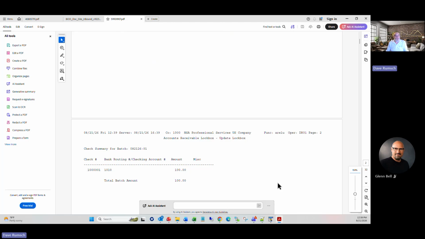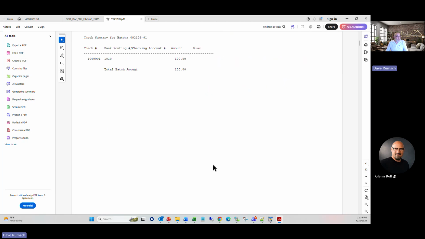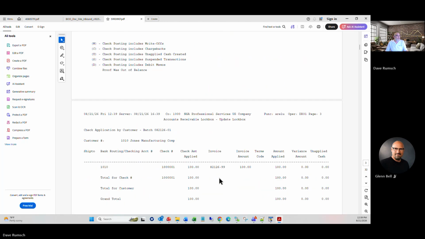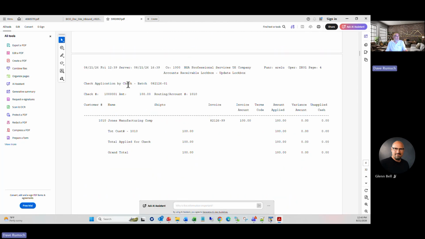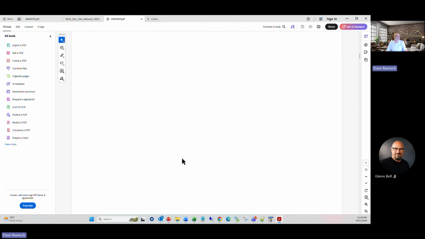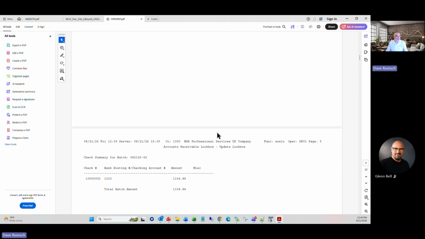It's going to open a journal for each check. So to balance to the general ledger, I'll show you that in one quick second. This is the check for $100. Here's how it was applied by customer. Here's how it was applied by check number. It's all the same check. And here's my no general ledger because I did it in edit mode.